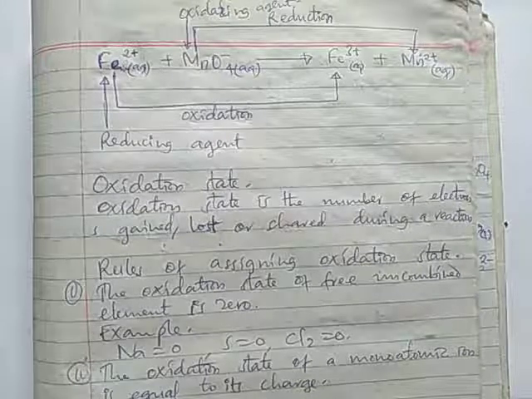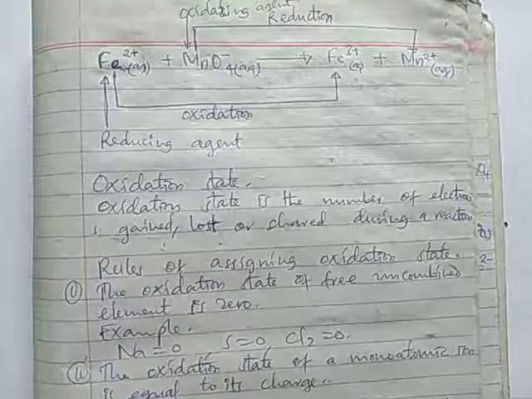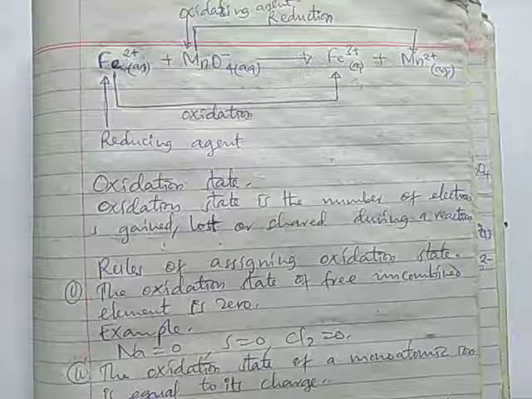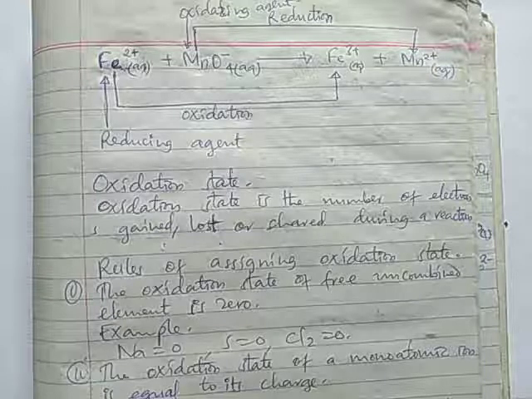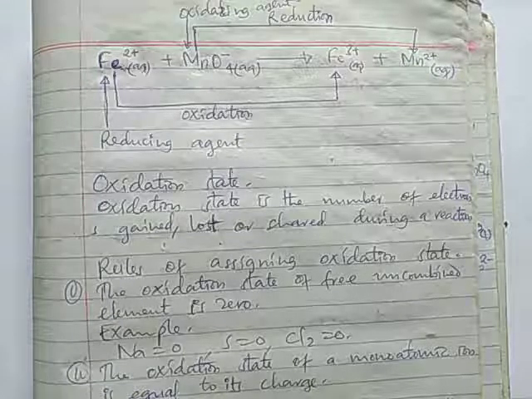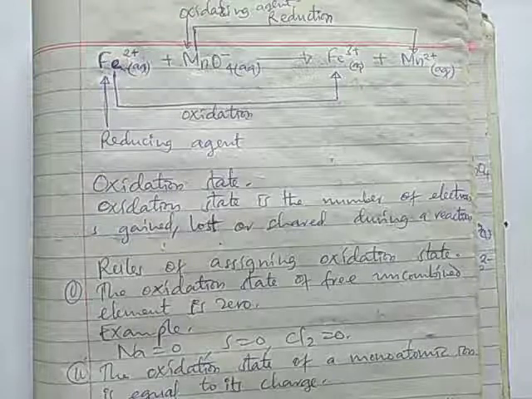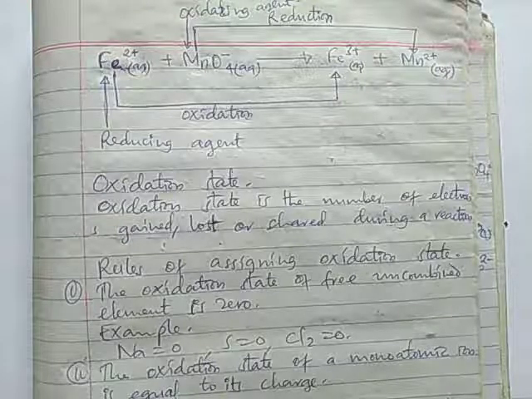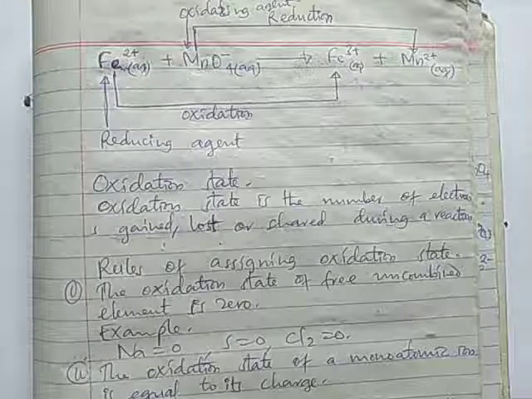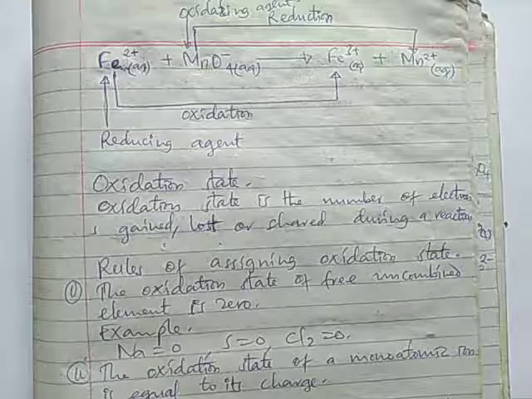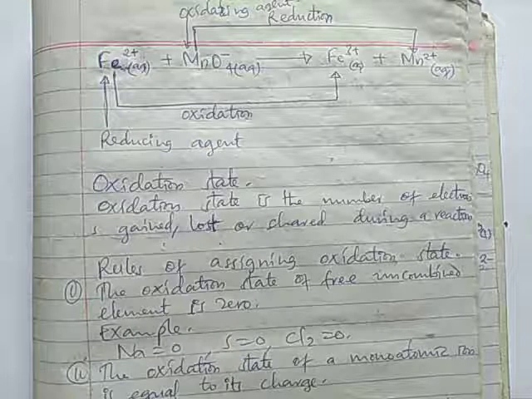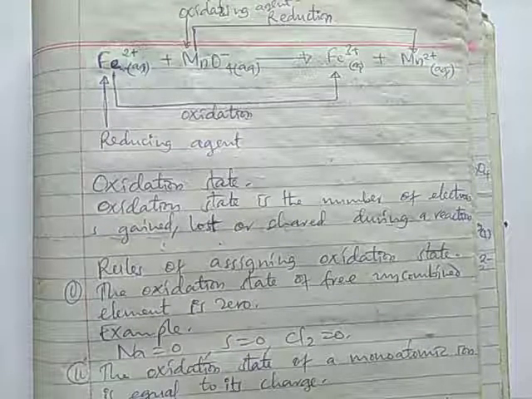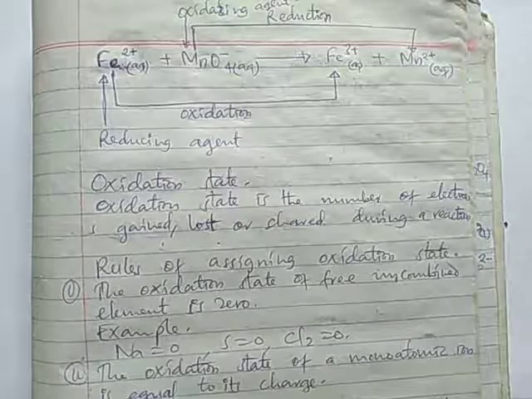A recap from your form 2 chemistry ni kwamba an atom has three ways to become stable. It is whether by gaining electrons, losing of electrons, or sharing of electrons. Kwa hiyo in some of the compounds, the atoms become stable by gaining of electrons. In some compounds it is by losing of electrons. And some of the compounds is by sharing of electrons.